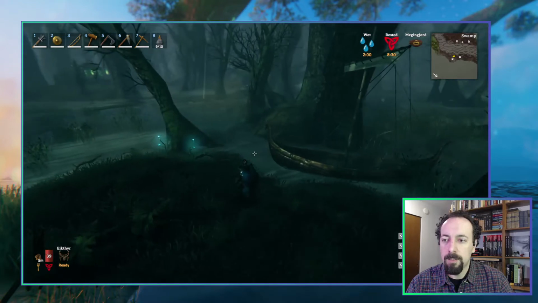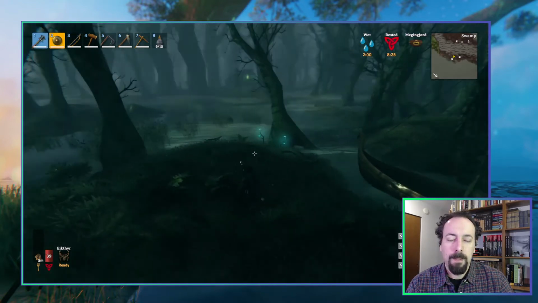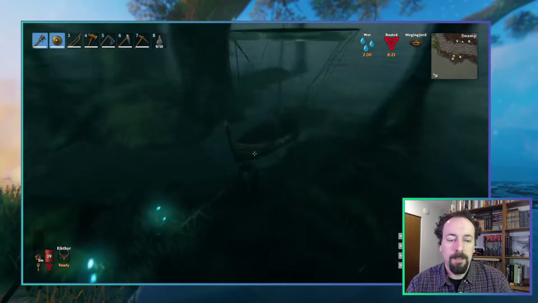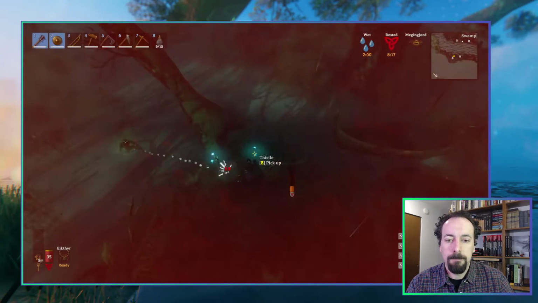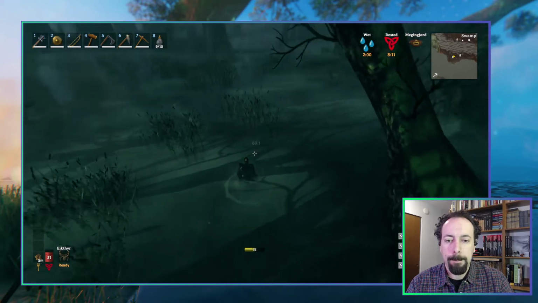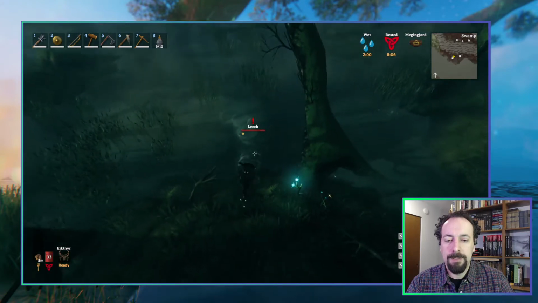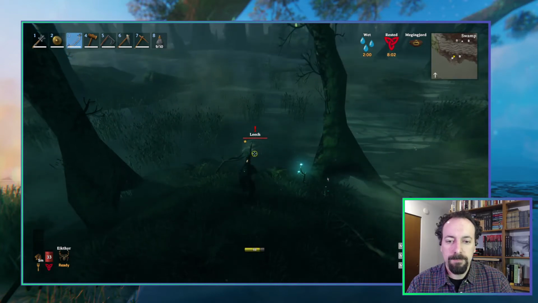You know what? Look at all that water there. I bet I could actually make a bit of a canal here. That's probably more work than it's worth. Oh! Hey. Out of the water, out of the water. Get those leeches.